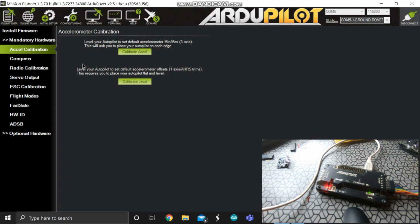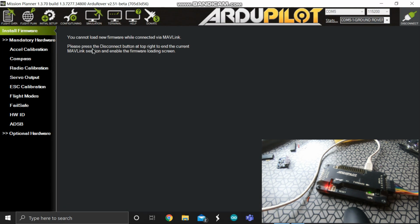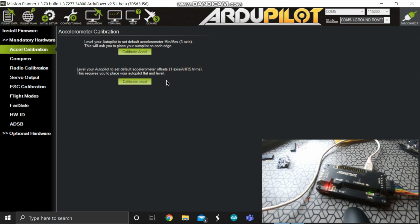So here we are in my computer. So first of all, you have to install a firmware, which is the car firmware, and then go to mandatory hardware and calibration, then calibrate the accelerometer.